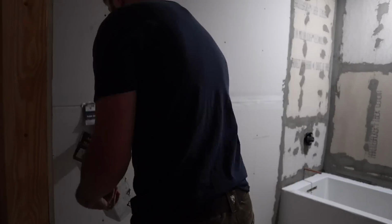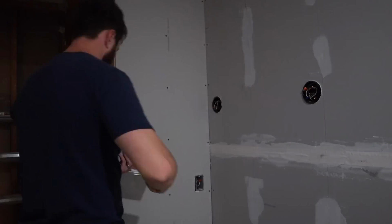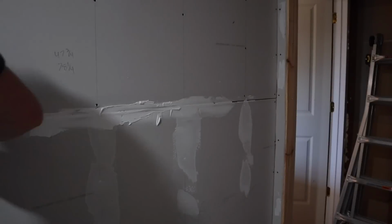Now for the rest of the drywall in the room, he is taping and mudding that. He's mixing some joint compound with a little bit of water, putting drywall tape, just filling in all of the same screw holes and seams like he did in the shower.